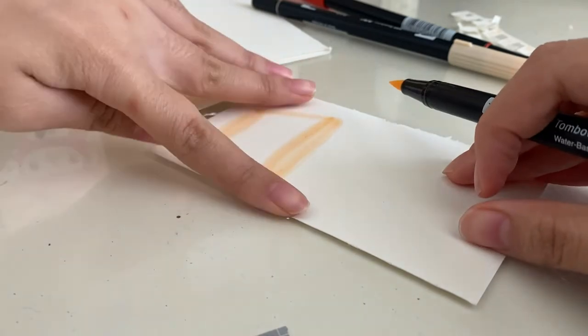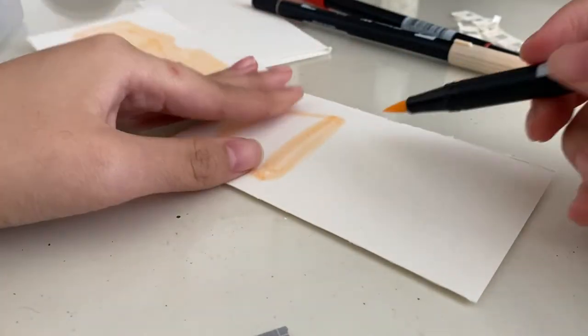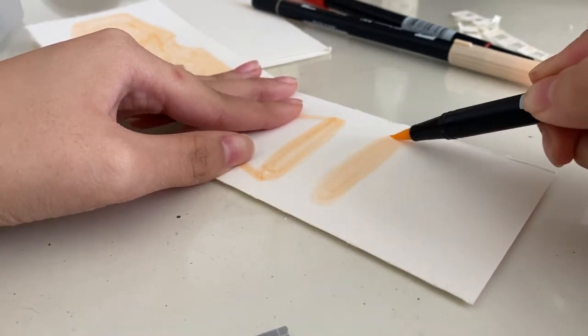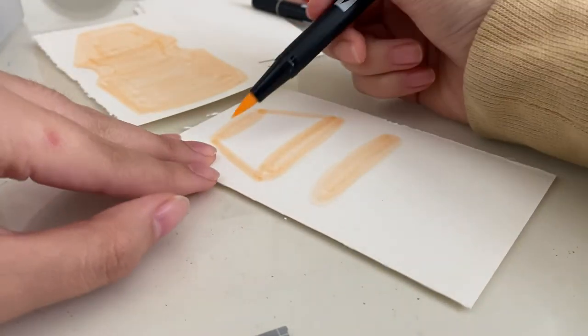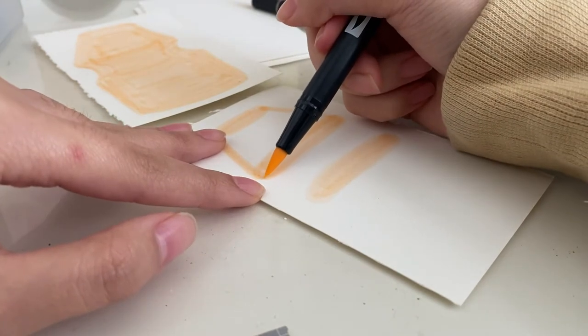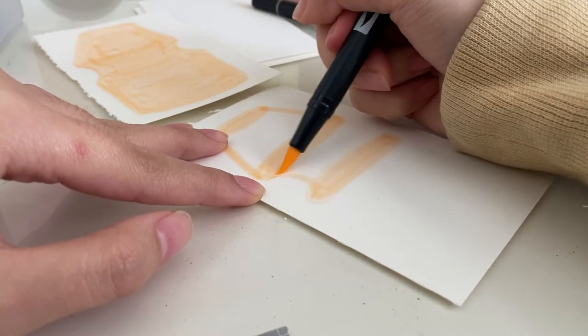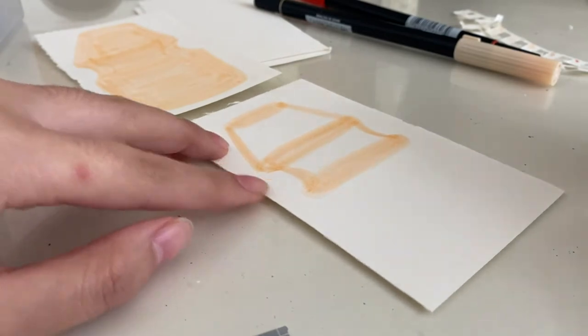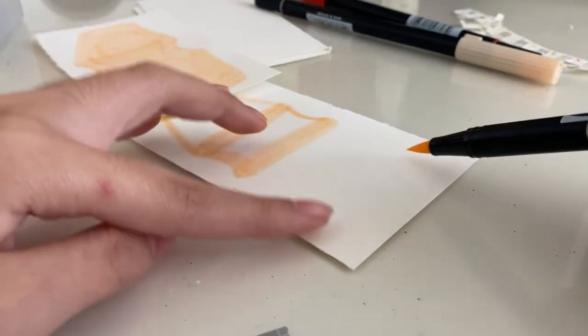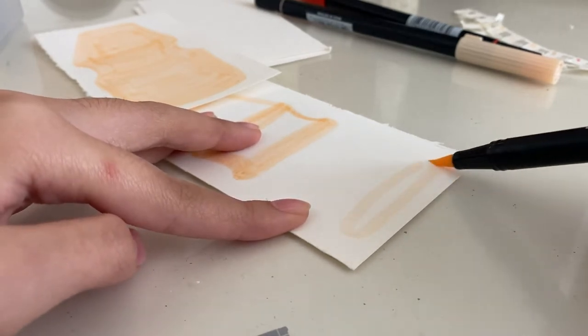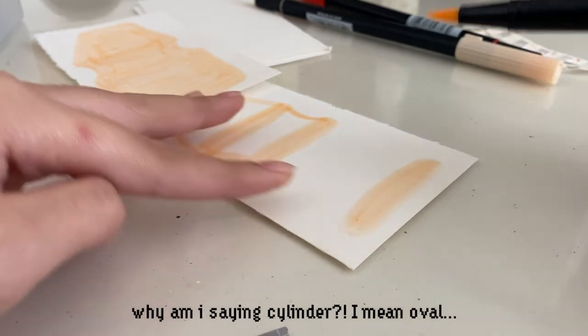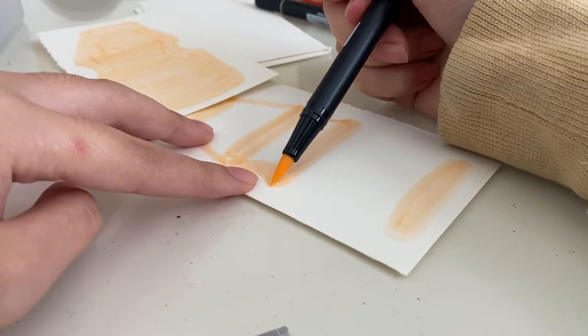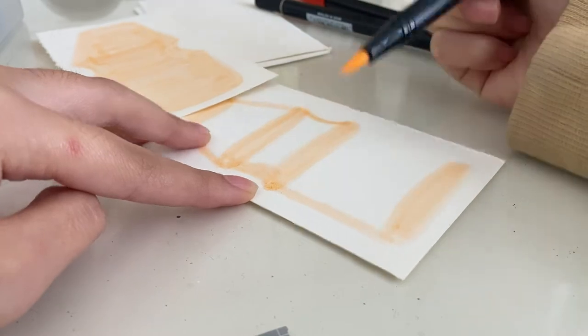We're going to go down a little bit more, probably the size of one part of your index finger and just draw another same size cylinder as the second cylinder you had drawn already. Now for this one instead of using a triangle we're going to do a half circle but going inwards and this just replicates that little curve they have in the middle part of this bottle. Lastly we're going to go to the very bottom and draw another same size cylinder as the previous two. And then get your second large cylinder that you've drawn and pull that corner all the way down to make a rectangular shape.